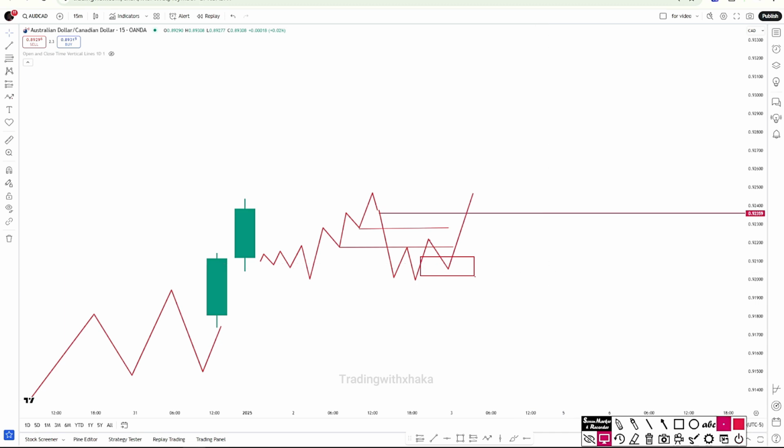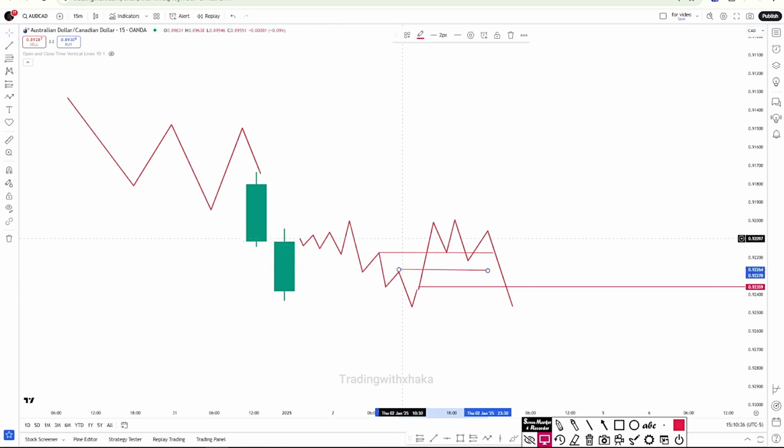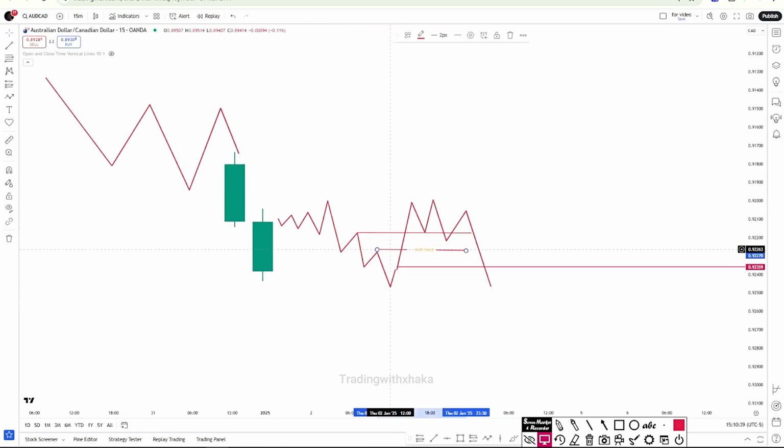So the same thing applies on either side. Let me reverse this chart. If price was bearish and you spot a bearish candle in the expansion phase, the first candle, second candle, which means you are anticipating that the next day is going to be bearish as well, this is the representation of this candle. You mark the liquidity zones that price will take out on the opening of another day.